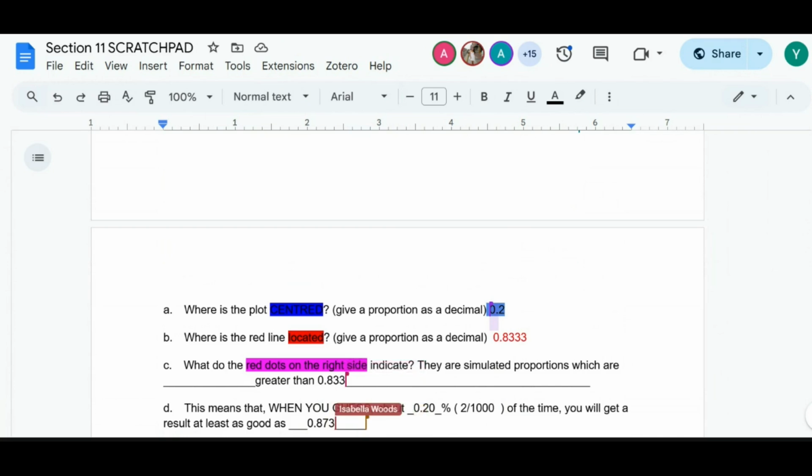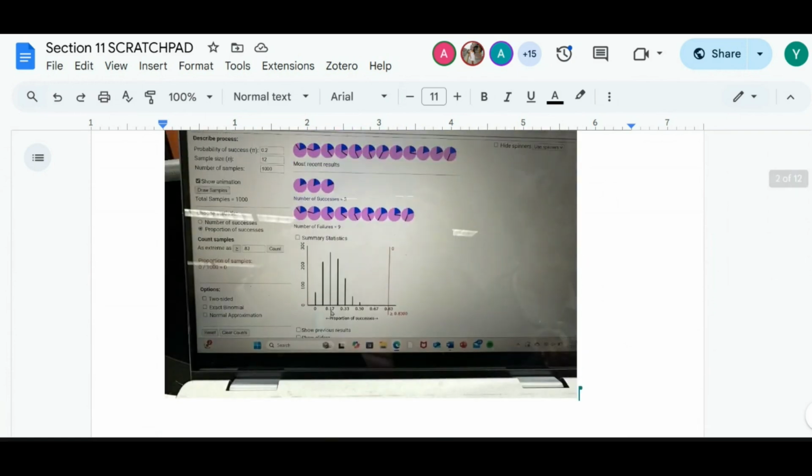And finally, can you answer this question? According to the picture, when you guess on a multiple choice test, you never get anything as good as that, because you see, no one could simulate anything more special than that one. So 0% of the time. Good. This is excellent. So we may actually be able to end class early today. Isn't that nice?